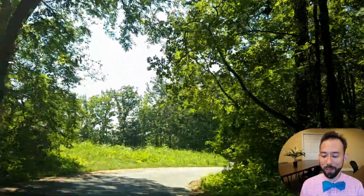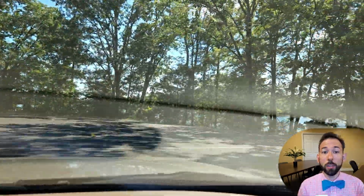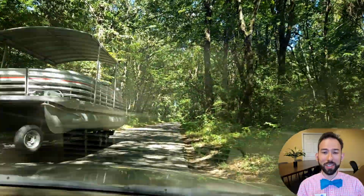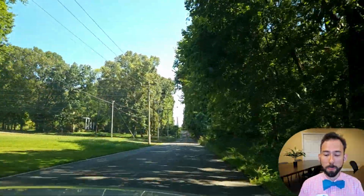A lot of people will take boats out here, which you'll see in a moment. We'll pass someone with a boat, but great big parking lot here. You can see the water access right there. Me and some friends went kayaking, not at this particular spot, but on the river here recently. Do be careful of alligators here. And speaking of alligators, there are a lot of different dangerous animals here in North Alabama. I do have another video on that on the channel if you want to go check that out and educate yourself there. But here you go, you can kind of see, it gets kind of tight when you're pulling a boat here, but we could still pass on by.